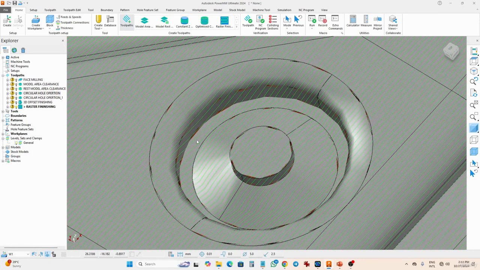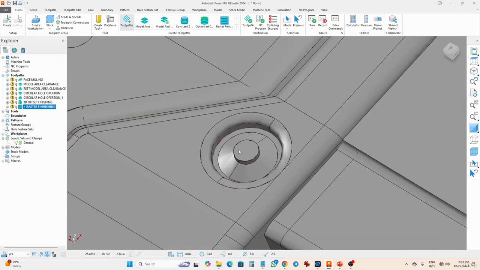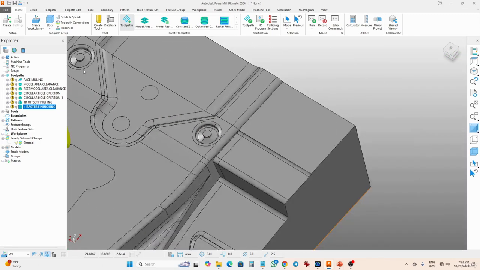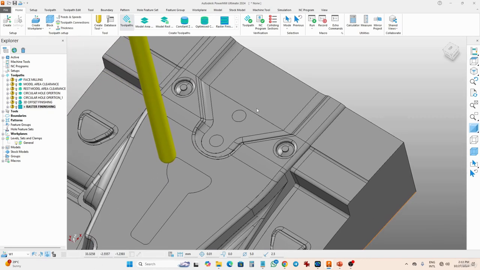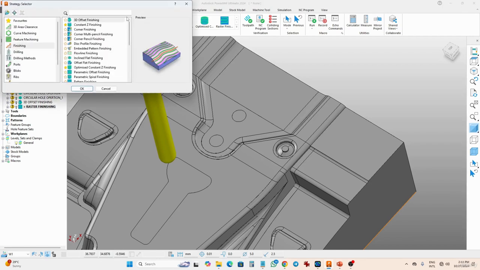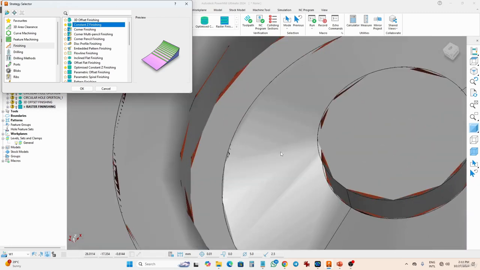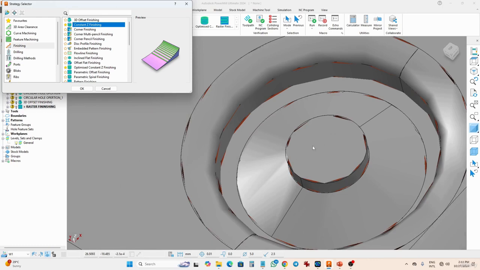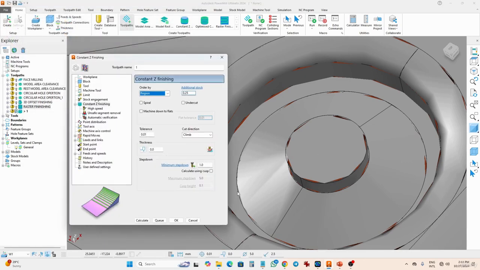So this is the smoothest way to perform the operation as well. So let's go and apply the operation on these circles or these two rows we have right now. You know that for creating these operations, we have to use a very small tool. Let's go and click on the toolpath and apply the constant Z value, because over here we have to ensure that the tool being used for creating the operation is very small, because the tool has to reach to this point.